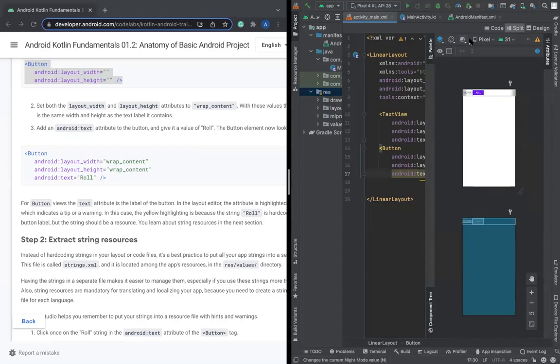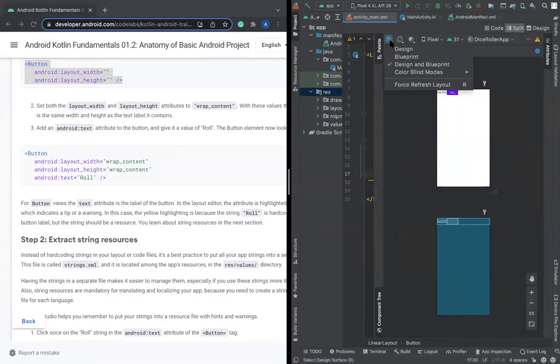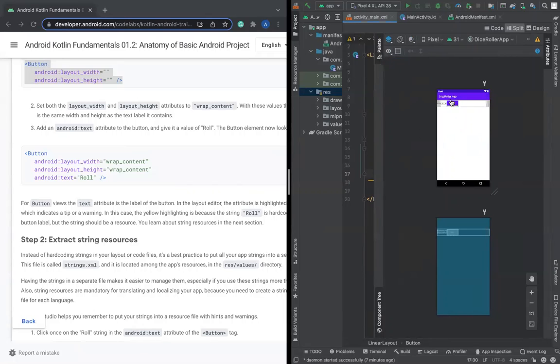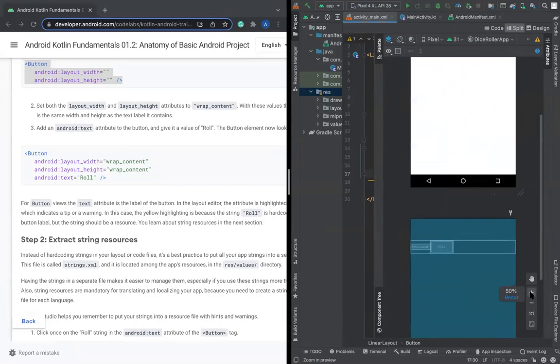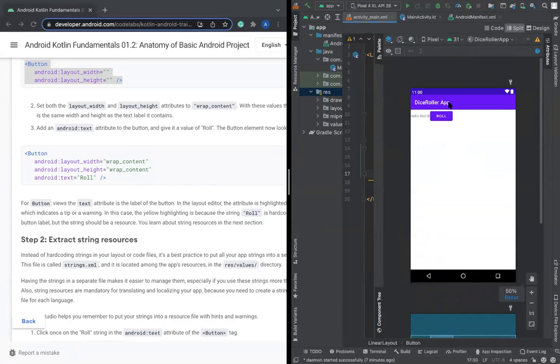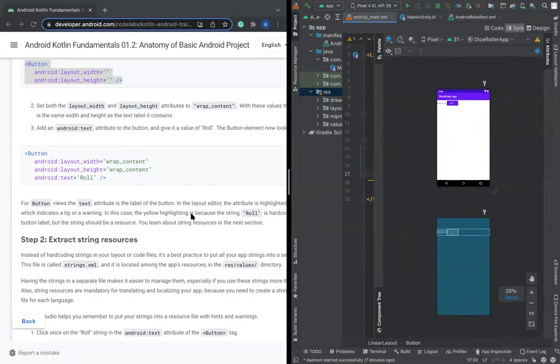Another thing is you can also display the system UI, I believe here. Yeah. So you can view the system UI. So here we have the name of our app on top. So this is what it would look like on a smartphone. And then we have hello world in our button right here.